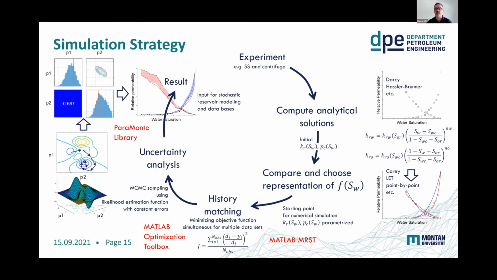Good, so this is the workflow that we are using. So this means our domain is very simple, one-dimensional homogeneous. This is what we need for SCAL. This is not because we are lazy, but because of the nature of SCAL. The data we want to get out, the relative permeability and the capillary pressure, should be representative for the rock type, and therefore we have to assume it as homogeneous, and typically these simulations are done in one dimension. And then we apply this workflow.